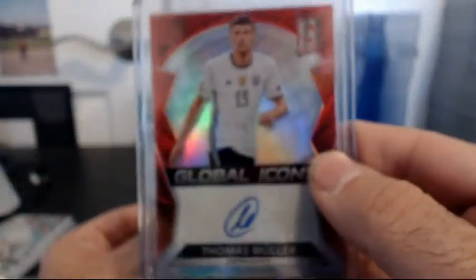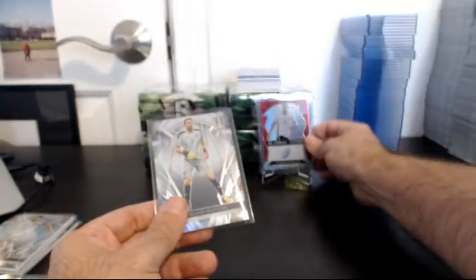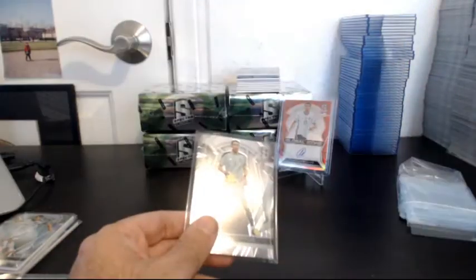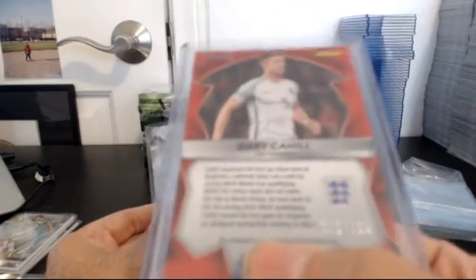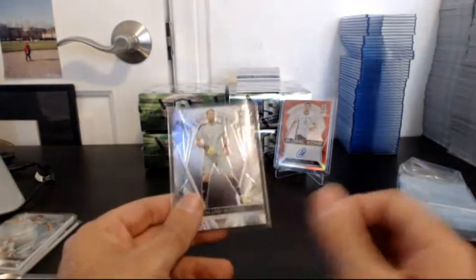20 of 49 on that one right there. Scott did well. That one went to Scott, and this one also. 18. No, 18 went to Daniel. Sorry, 20 went to Scott. 18 went to Daniel. Buffon.